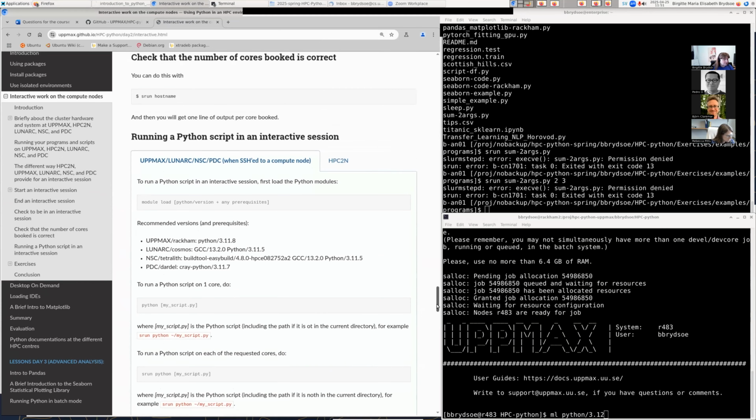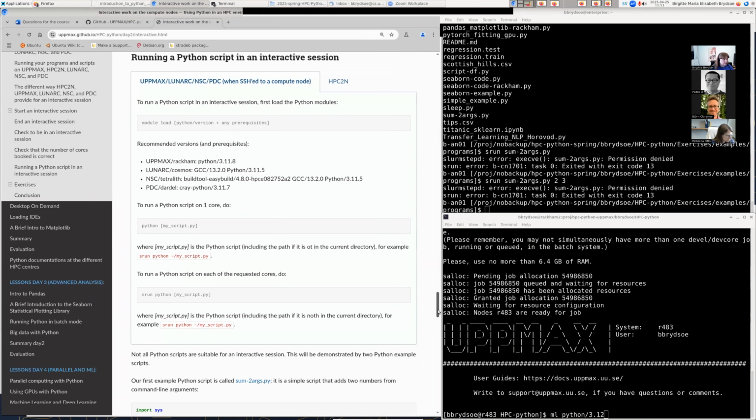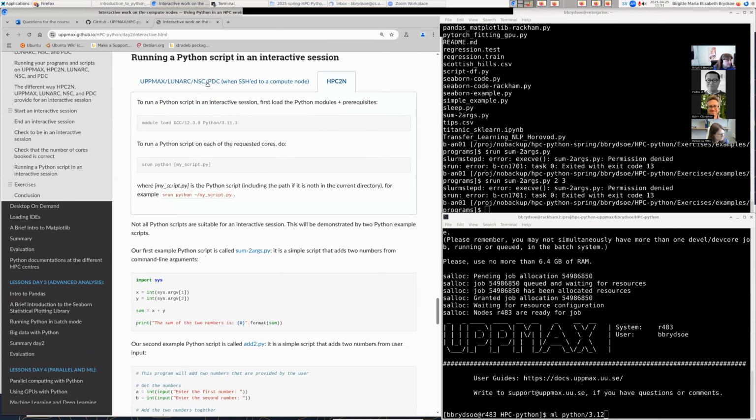Okay, I'm just going to go through this quickly because I want Rebecca to have time to do this desktop on demand. So I'm just going to talk about it here. In my interactive session, I load the modules I need, like Python. And then when I have done that, I can do that either place.